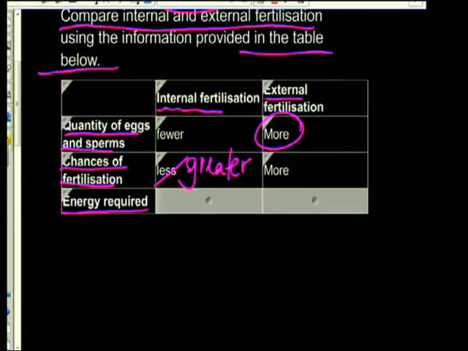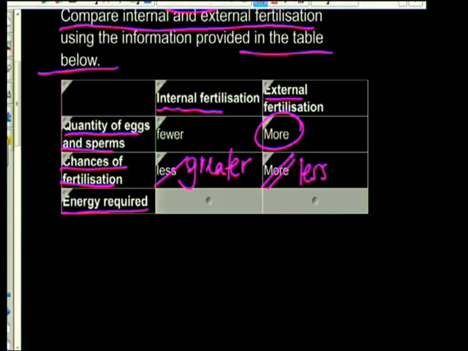The chance of fertilization, I've already alluded to that in a previous question. The chances of fertilization in internal fertilization, there's a mistake here, definitely not less, it is more. Actually, more is not a nice word. I would say a greater chance of fertilization taking place, and I'm sure this would be wrong as well. This one here is wrong, obviously. This would be less chance.